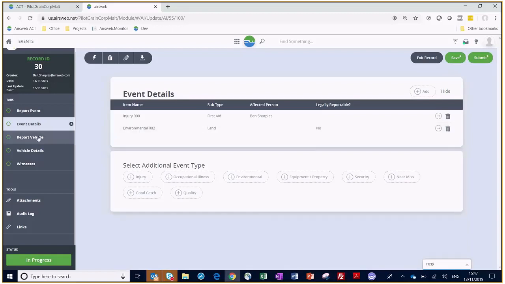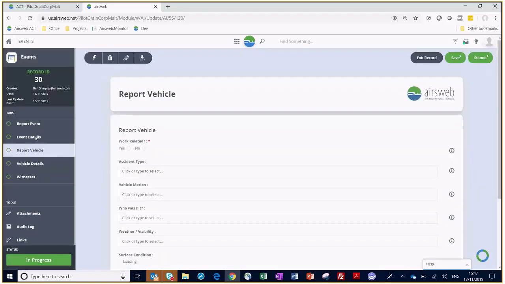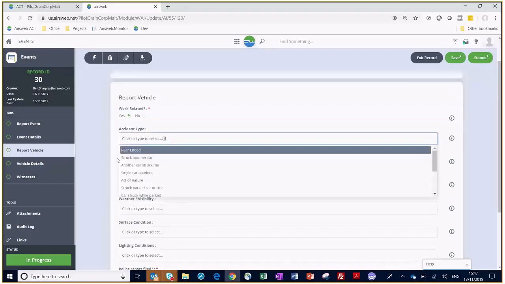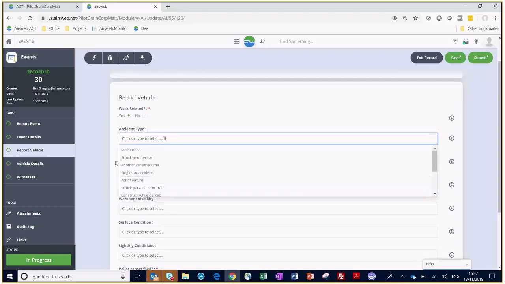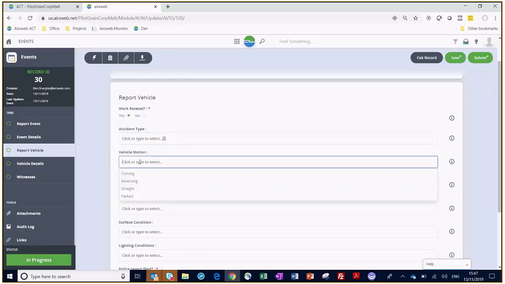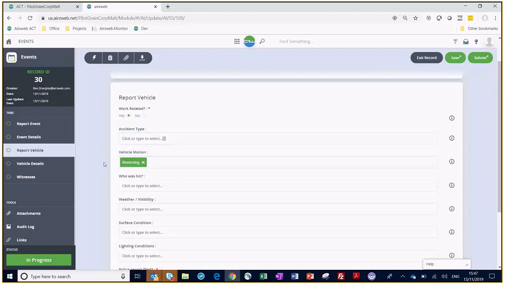So because we indicated earlier that there were vehicles involved, we've also got report vehicle and vehicle details. Now, report vehicle will capture the details of the nature of the vehicle involvement. So was it work related? What kind of accidents did we have? Was the vehicle in motion? If so, what was that motion?